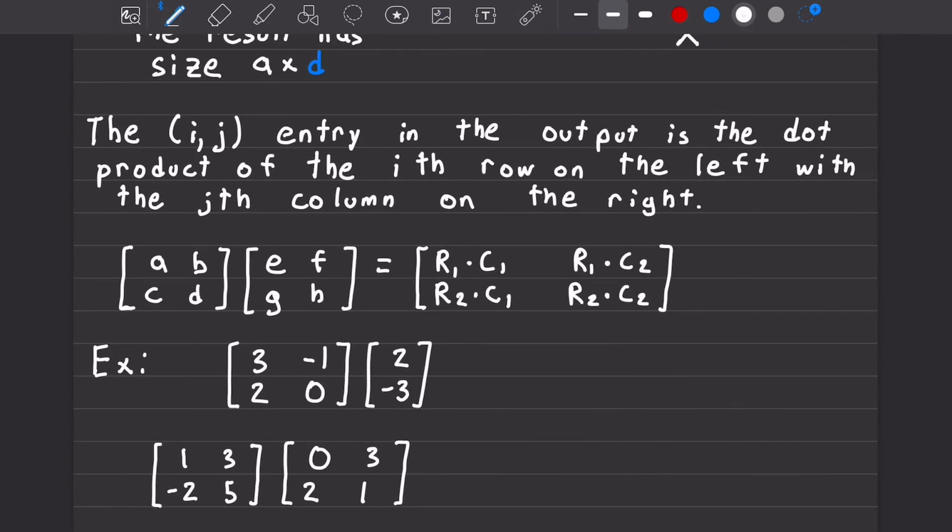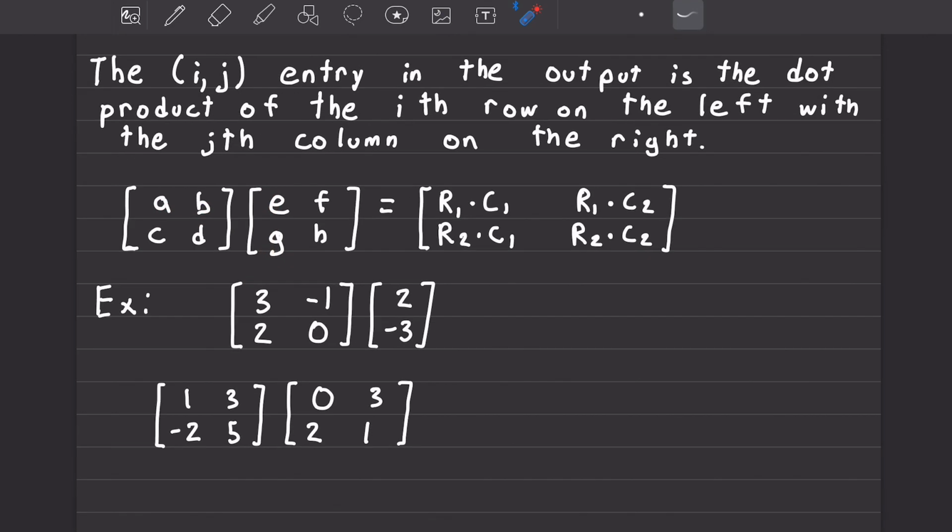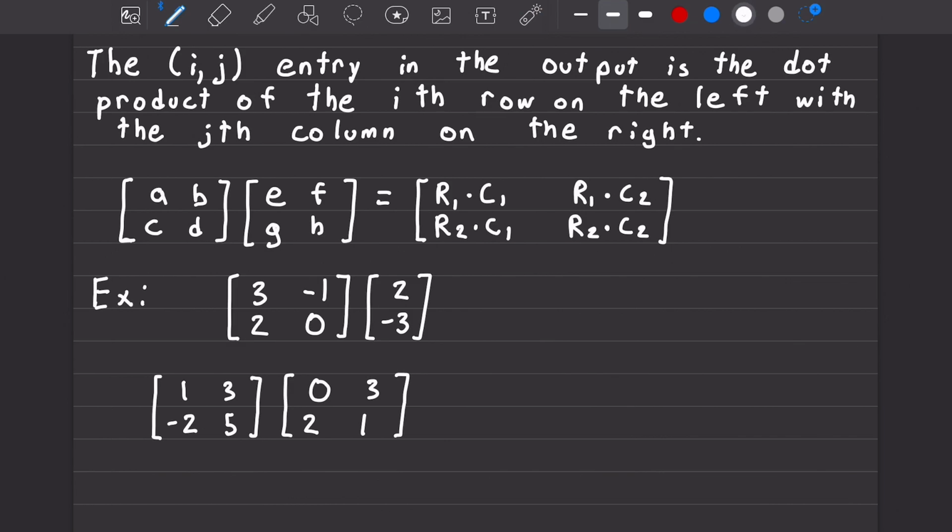So before we move on to the examples with the numbers, I could just show you. In this case, row 1 dot column 1 would be the dot product of AB with EG, which would be AE plus BG. Okay, let's take a look at an example. I know this is a little abstract when you're looking at it for the first time. I promise you, matrix multiplication is a little hard. I found it challenging, but you can definitely improve with practice.